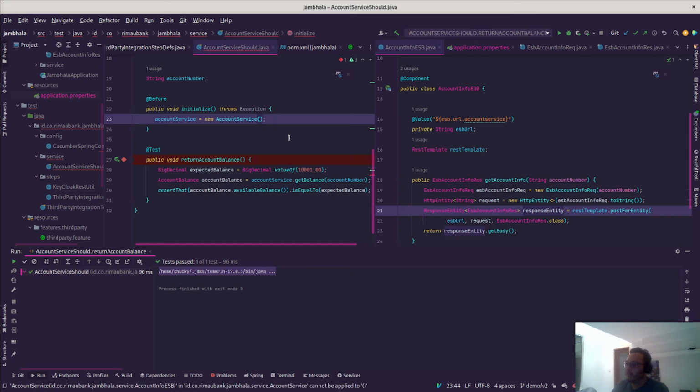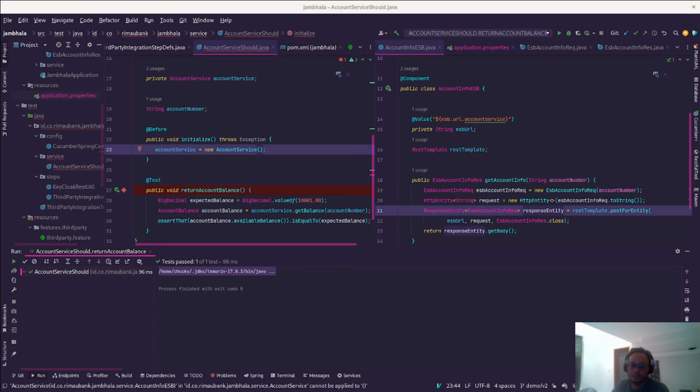So you have this error already, where it's trying to get the service status.